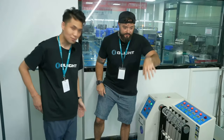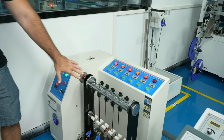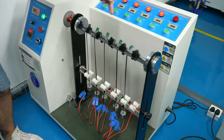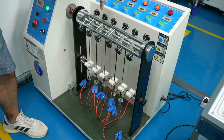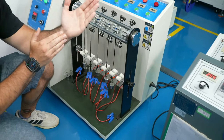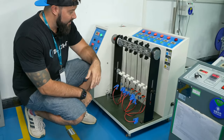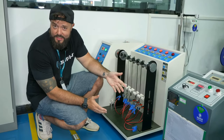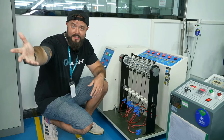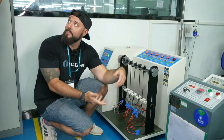So can you come over here and show this? So here we are. We've got the charging cables right here. You can see we've got USB up here and it's literally bending that contact point again and again and again between the USB head and the cable itself. So we test the cables just as much as we test the flashlights. We make sure that the cables can be plugged into the flashlights a billion times, and we also make sure that the cables themselves can be bent up and thrown in a backpack and whatever.